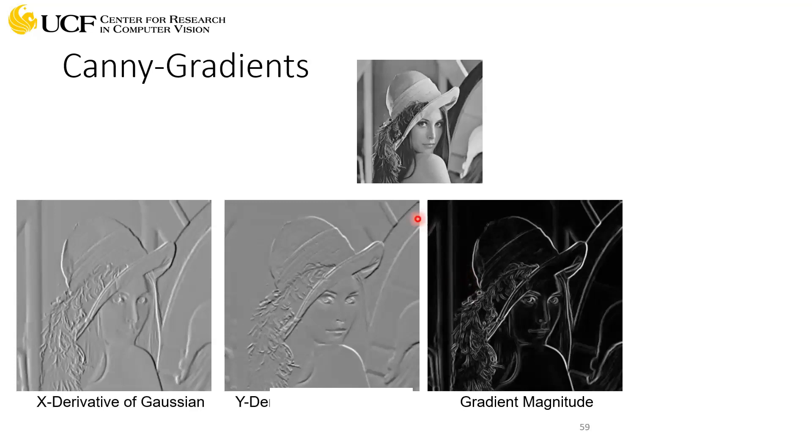Okay, so these are the same steps we have seen earlier: input image, x derivative, y derivative on the smoothed image - nothing new. And this is the magnitude, which we have also seen. This is basically similar to your Prewitt edge detection or Sobel edge detection. We won't go into detail of this.